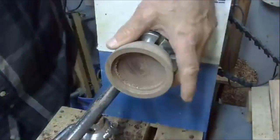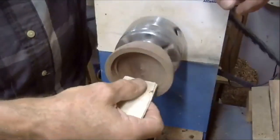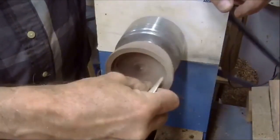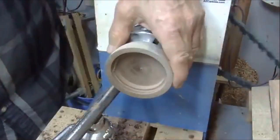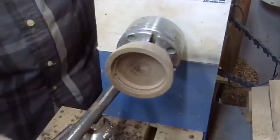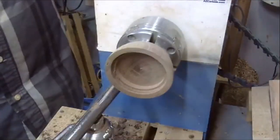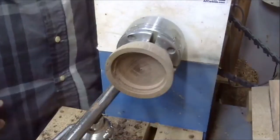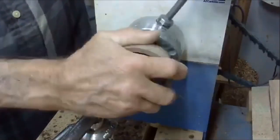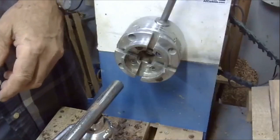That one's a little rough. I don't know why. Come on. Now, you get to that point, the secret to these boxes with the lids fitting is this one. The lid will be used to mark the base.